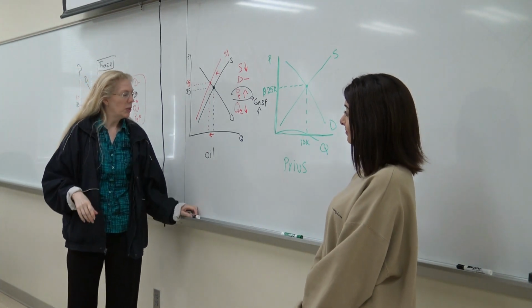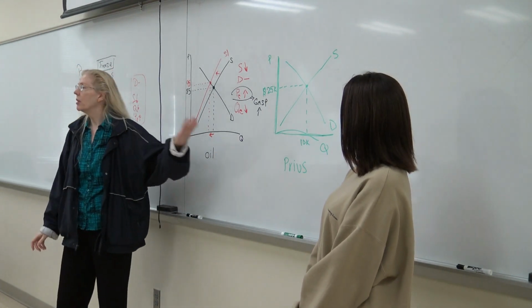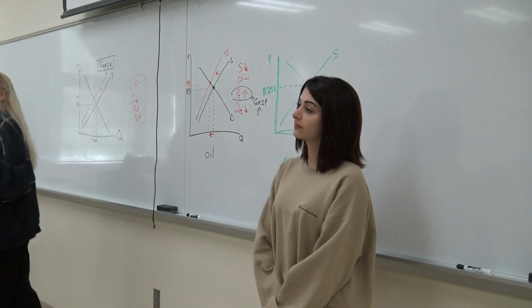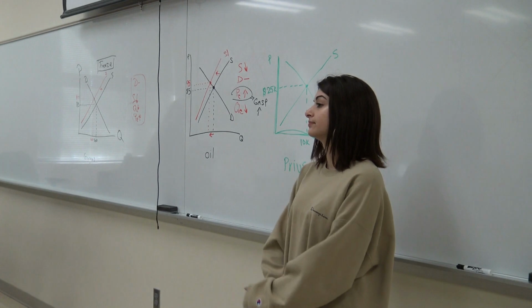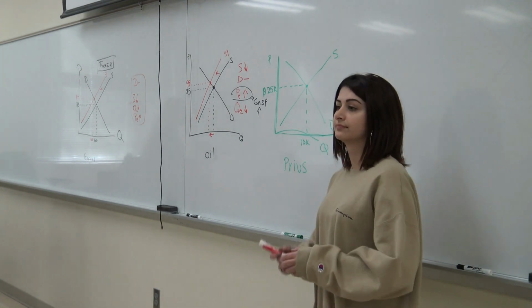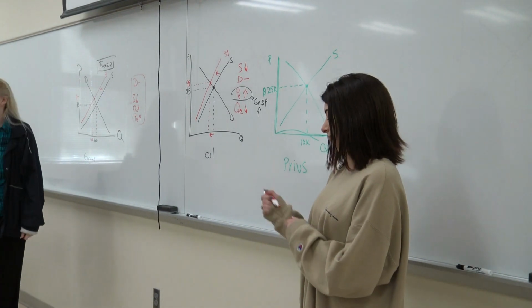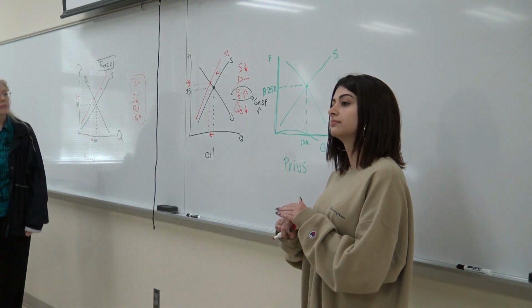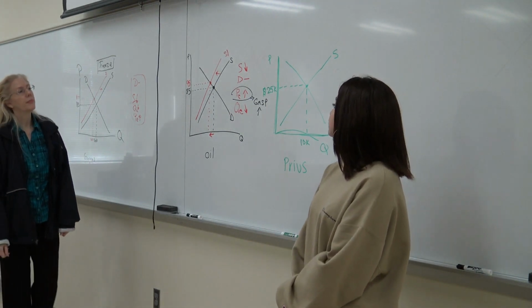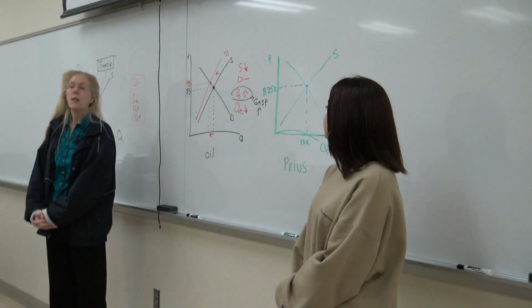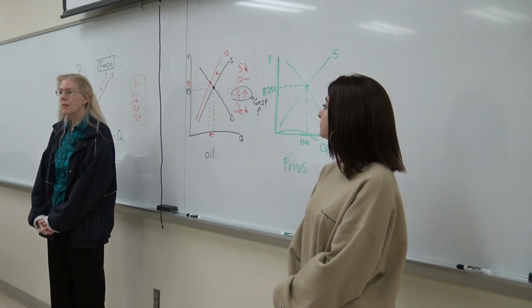Now, we're looking at two scenarios of oil and fuel in general. How is that going to affect the production, the supply and demand of our Prius? Okay? Since prices of gas is rising, then the price of a Prius would also rise because the demand would increase for a more fuel efficient car. Okay, does that sound logical?